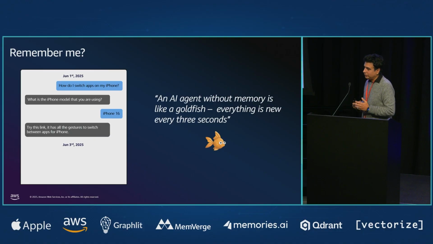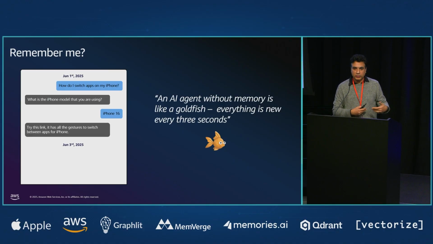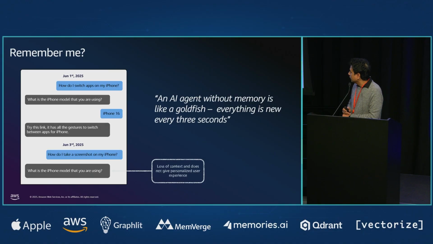Right, so here's a conversation, a very simple one. And we have all seen that. In the last 2 years, we came from the LLMs where we were talking to ChatGPT and other models that were forgetting things. And now we know how much context they can have and how much memory they can retain. So in this particular case, it's very simple. We were talking to the agent, and once we asked the follow-up question, it had already forgotten that we have an iPhone 16 that we explained just one chat above. Obviously, not a very personalized experience. The loss of context means the customer experience won't be great, and it won't be personalized as well.